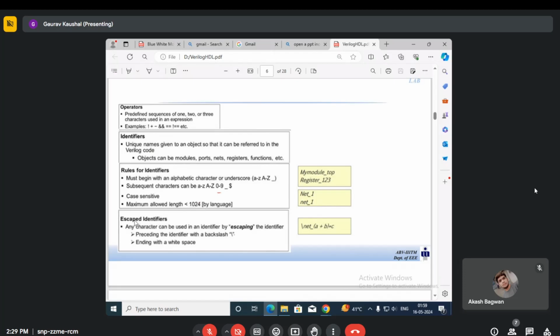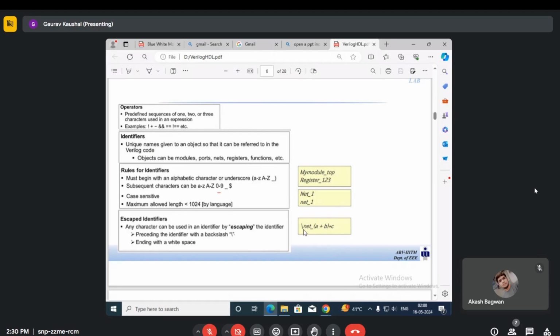Next is the escape identifier. Suppose I am defining one block, and suppose I want to perform the addition. Now suppose I don't want to perform that addition. Then by using this escape, the backslash, you can avoid that functionality, isn't it?